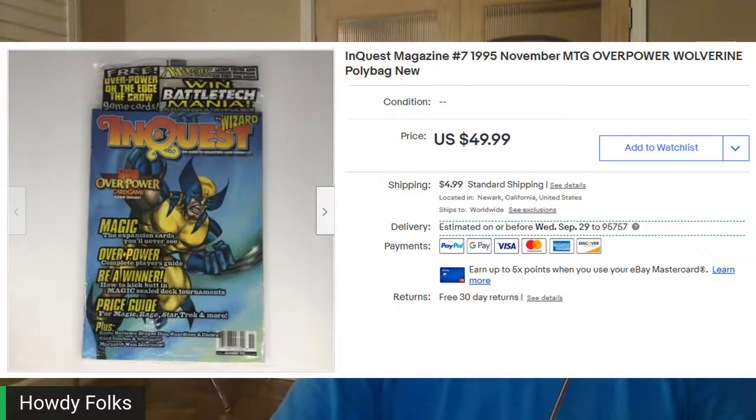I bought a big lot of magazines to do with comic books. This one was sealed — I have several more in the lot that I picked up. When broken down per item, this was about $1.50. This one sold for $31.79. It's an Inquest magazine number 7 from 1995, with Wolverine on the cover. There weren't very many sold comps — some were going for low, some for high, so I went right in between the two.